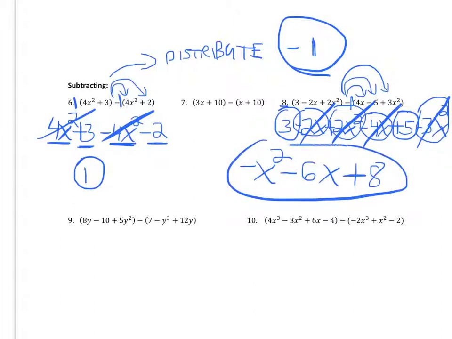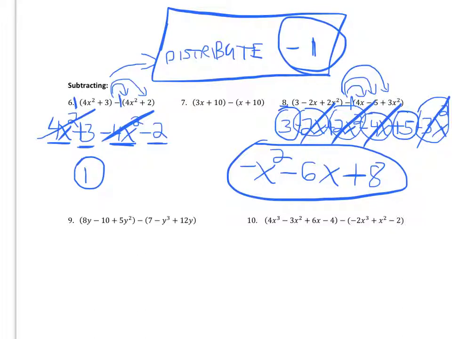The x squared, the x, and the constant of 8 are unlike terms, so I know that I'm finished. The whole goal and the whole objective for this was really to combine your like terms. Just make sure when you're subtracting, you do this first: distribute the negative 1, then you combine the like terms.